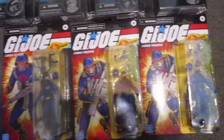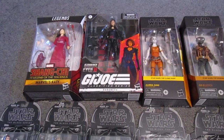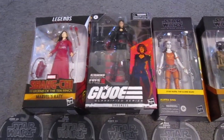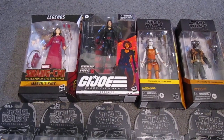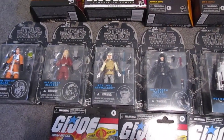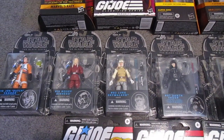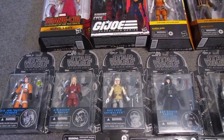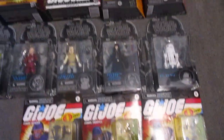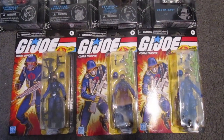So I had misread his sign — I thought it said $2 for $20, but actually it was $4 for $20. His offer was: all the 6-inch figures were either $20 a piece or 4 for $20. And all the 4-inch figures were $15 a piece or 4 for $15. So I went all in and dropped about $50 at that table and walked away with probably over $200 worth of figures.